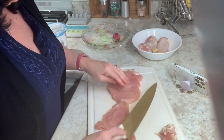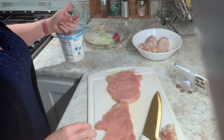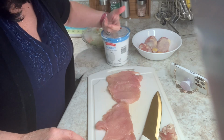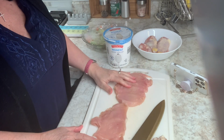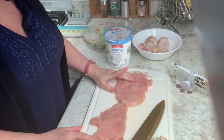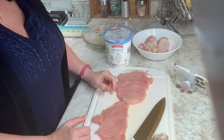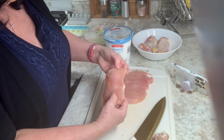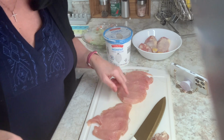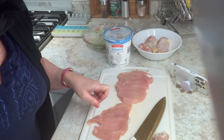So, okay, I'm gonna get going, but I am going to also put this in some Greek yogurt for just a little bit, and it will tenderize this further. I'm not even sure how I'm going to make it, but I know I want it tender, and I wanted to do that feathering. It does have a feather effect, doesn't it? Okay, now I got to use my knuckle to turn off the camera because I had chicken hands.